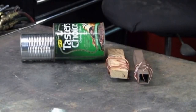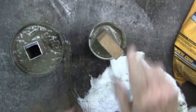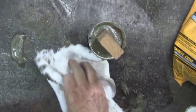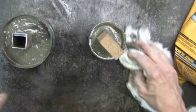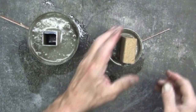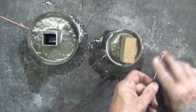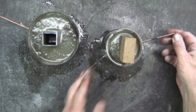You can see that I've wrapped these pieces with wire so that the concrete will form around the wire to keep it in place. I push them down into the concrete, trying to make sure that they are in straight before the concrete starts to harden. Inserting the rods into the can, into the concrete, and I'll coat these with grease so that once the concrete is cured, they'll be easy to extract.